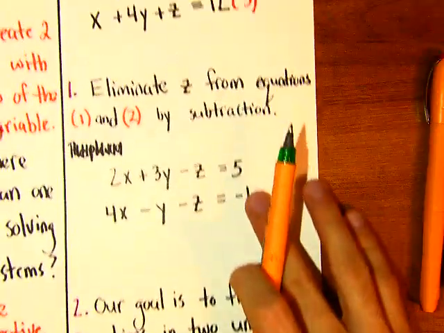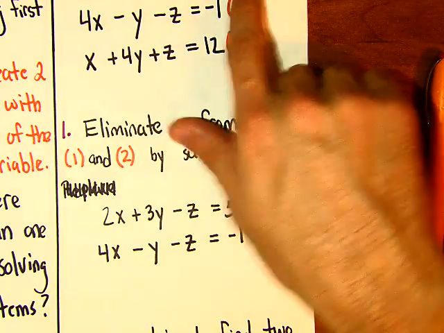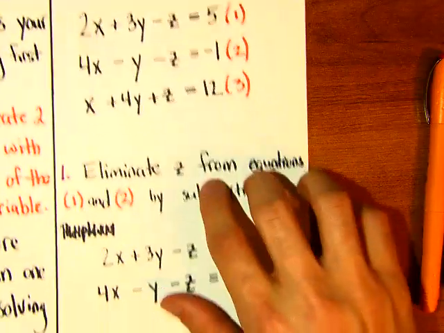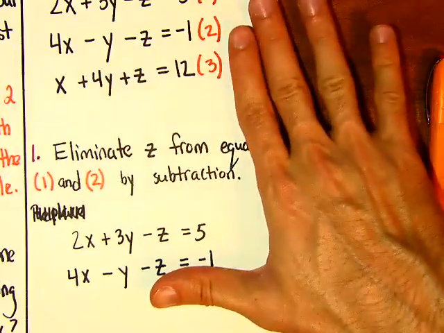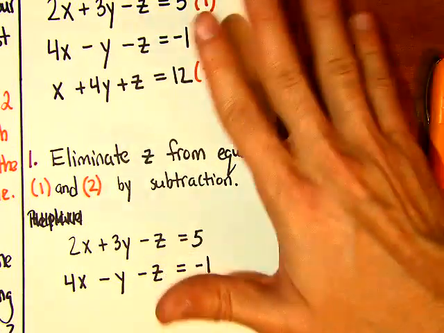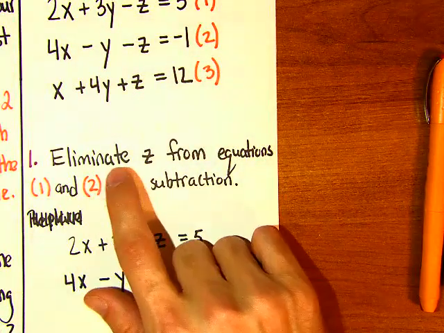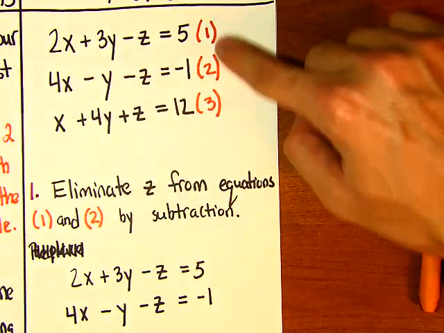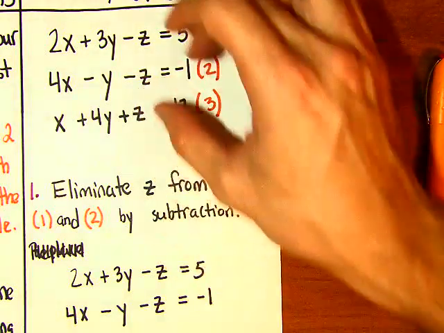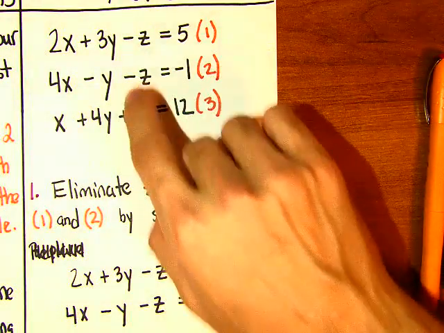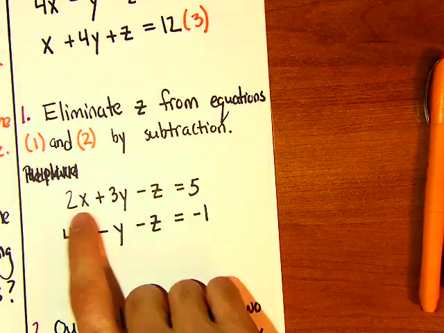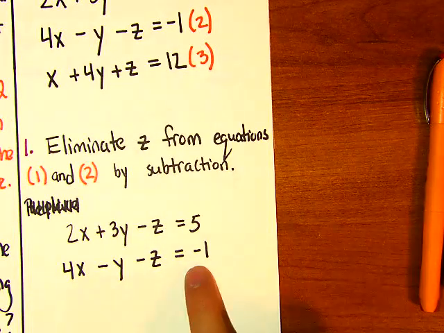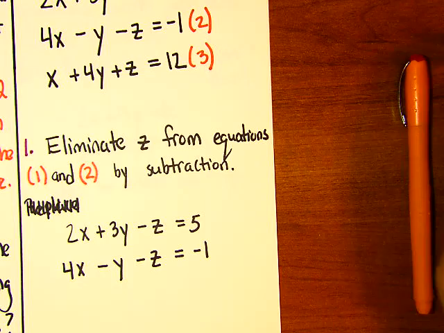First move, okay? What I did was I said this was equation one, this is equation two, and this is equation three. Okay, so be patient as I do this and then you'll see the flow of it, right? So step one, eliminate z from equations one and two. So if these are equations one and two, let us eliminate this z here, okay? So what happens? If we have equation one, right? This is equation one, and we have equation two here. Let's eliminate the z. And how would you do that, right?